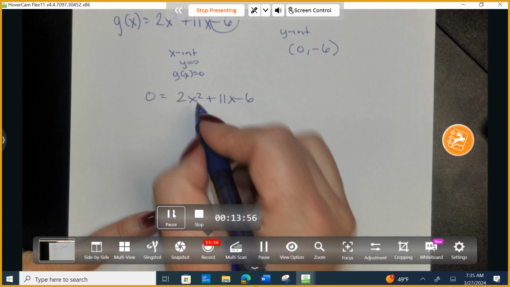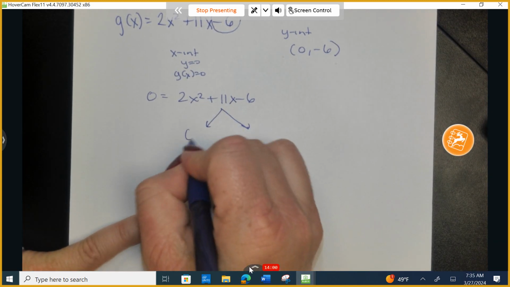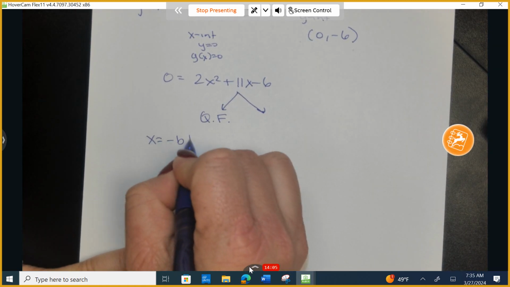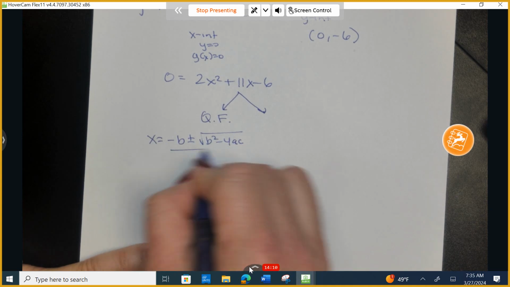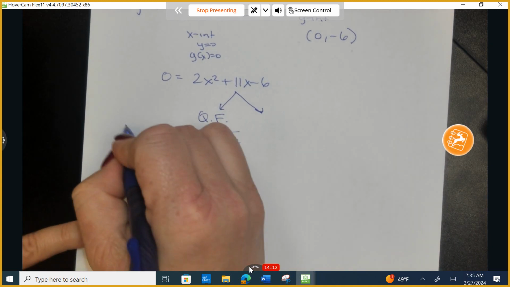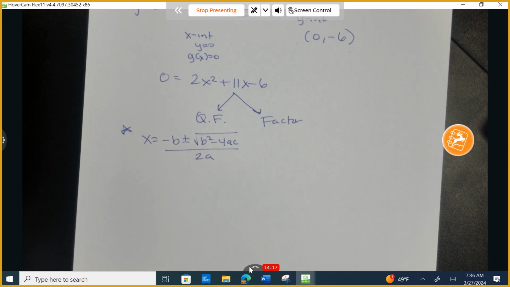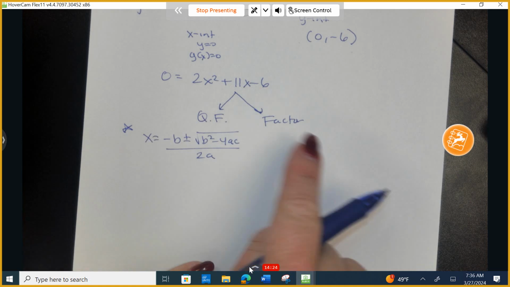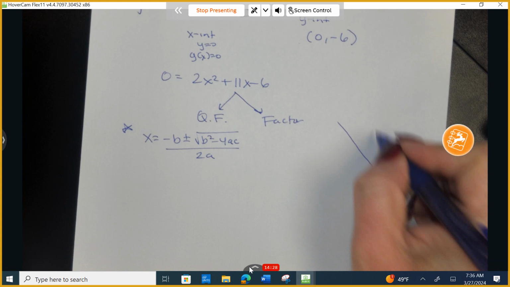And we have 2 methods to solve that you have previously learned. One is the quadratic formula, and yes, you have to have this memorized. x equals negative b plus or minus the square root of b squared minus 4ac, all divided by 2a. This will always work. Factoring sometimes works, and when factoring works, most of us choose to use factoring when it's possible. But we have to know how to use the quadratic formula, because when factoring doesn't work, that's what we're going to rely on. So I'm going to check right now with factoring.